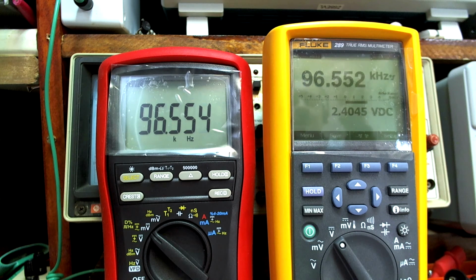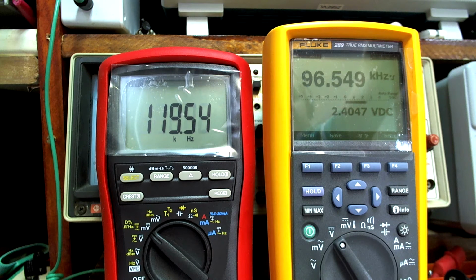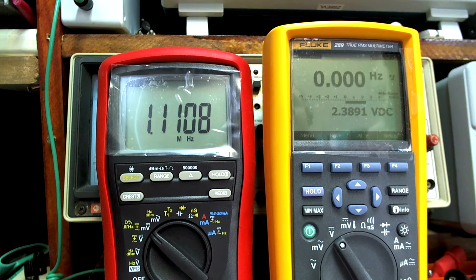So at about 97, 98 kilohertz, the Fluke taps out. But you would notice there that the 869 keeps going. So I'm going to push my luck, and I'm going to hit the 1 megahertz button on this signal generator. And as you can see, I'm generating 1.1109, and there it is, 1.1109 megahertz on the Brymen TBM869.